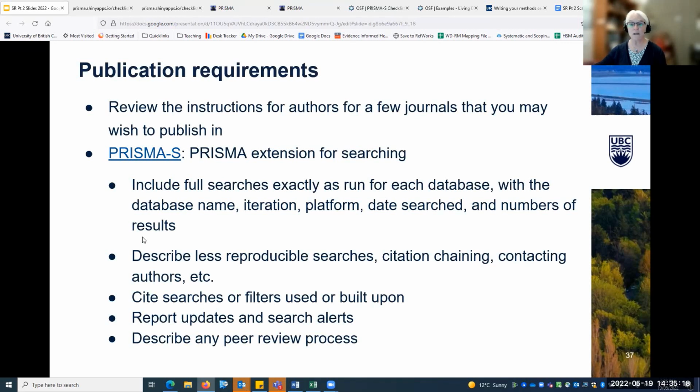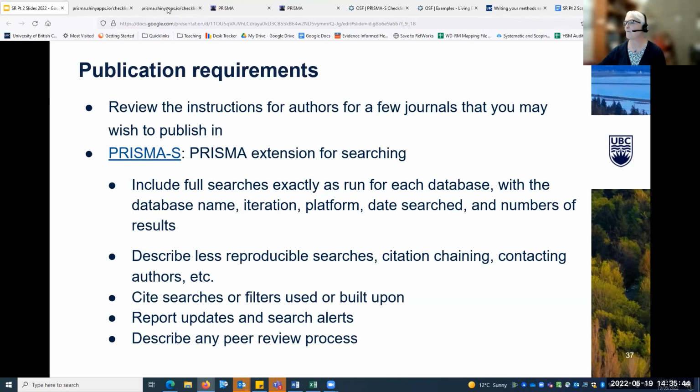So other help for the write-up is looking at the instructions for authors at the different journals you might be considering for publishing in. And new, from last year I think now already, is Prisma S, which is another extension for the Prisma documentation.